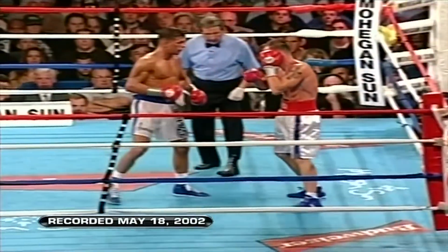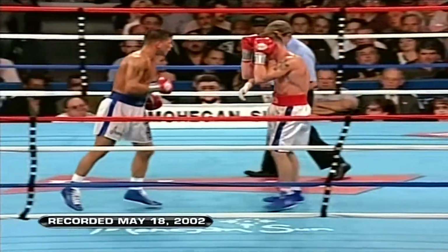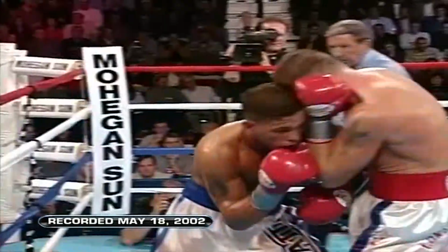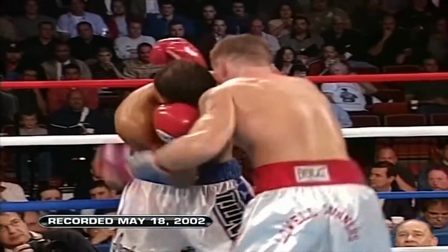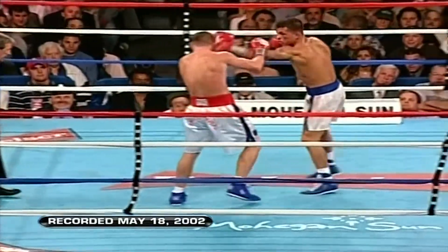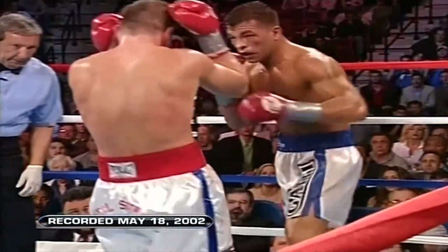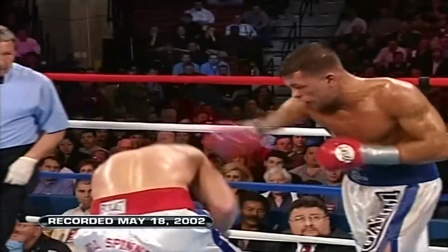Oh, look at the granite in Ward's chin as he takes 3 flush power shots. But he doesn't return fire until Gatti is finished, which invites Gatti to keep going. Emmanuel, how discouraging is it to Arturo to have landed the kind of bombs he's landed? It is, because he's turning full force on those shots and actually hasn't really hurt Ward. Ward may wiggle a lot from the impact of it and lose his balance, but he's never shown that he's been seriously hurt yet.